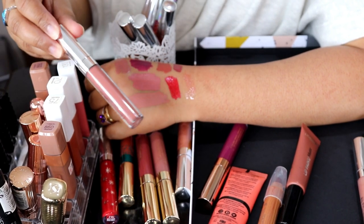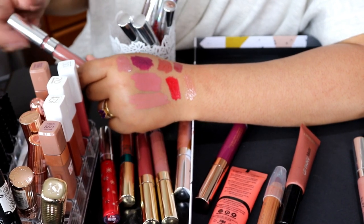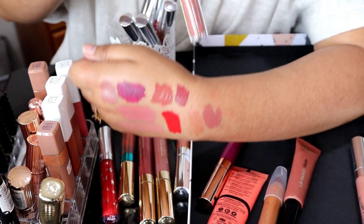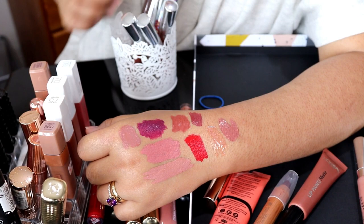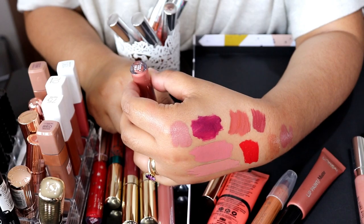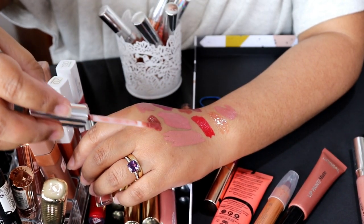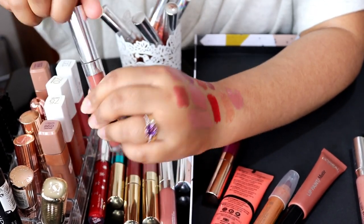This one in the shade YWYD. I don't know. Ooh. That's a keep. That's a pretty shade on there. Can you see that? You can't see. That one is a keep. This one is in the shade Take a Pixie. Ah, I like that name. Take a Pixie. Ooh, perfect brown. Beautiful. Keeping.